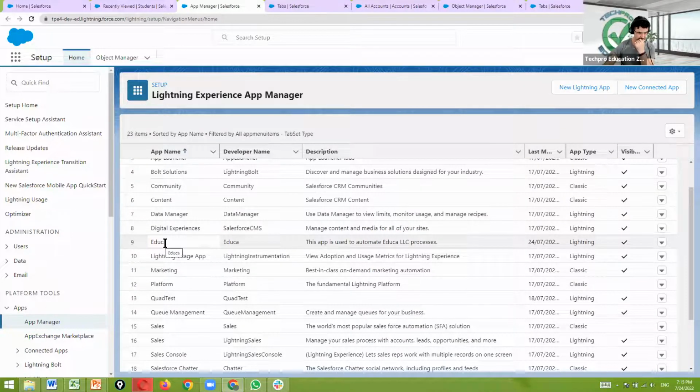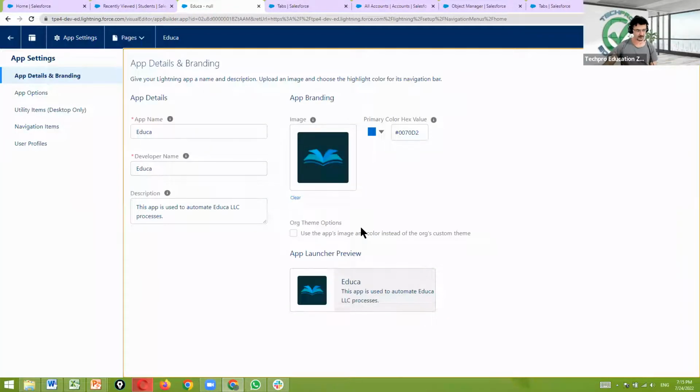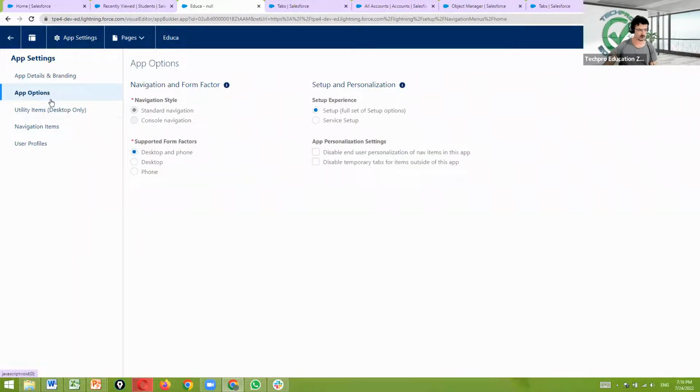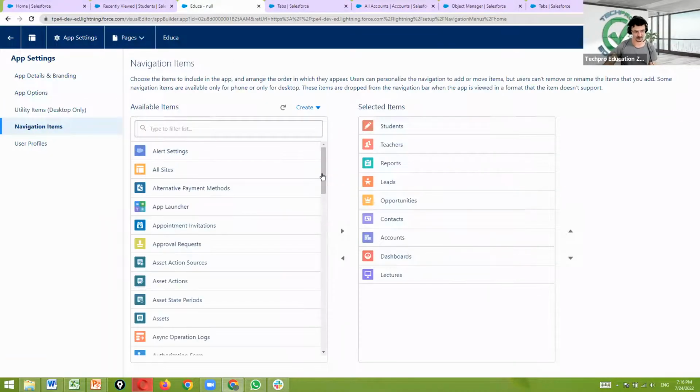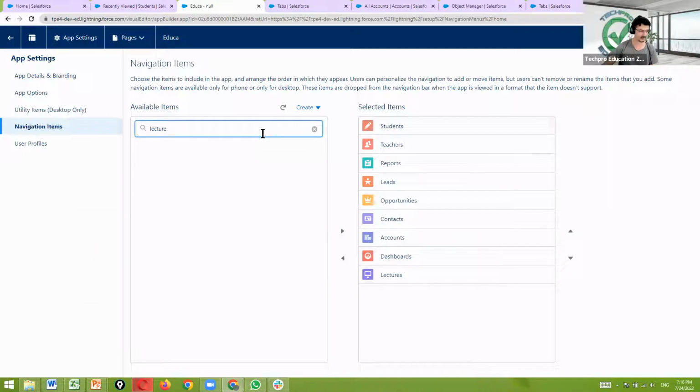Here's our application. I can choose to edit it from here. So in the very same page, but this time it's showing a little bit different. It's not important. It's actually the same thing. As you can see here, let's see, is lecture coming up or not?